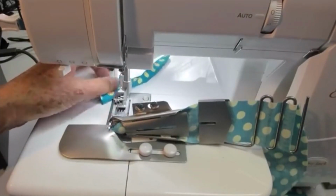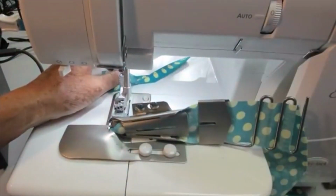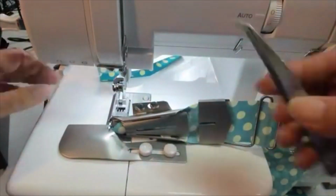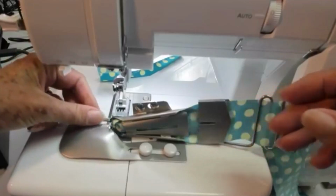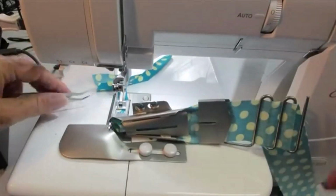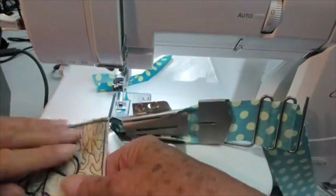So I'm going to raise my foot and I am going to loosen my threads. I'm going to raise it to the high point because I don't want to break my needle. And that just lets that thread chain out the back. Then I'm going to grab the V, pull it straight back on itself. And if at this point it's not folding back on itself and it's gone wrong, don't think it's going to magically fix itself, okay? You need to take the fabric out and thread the binder.